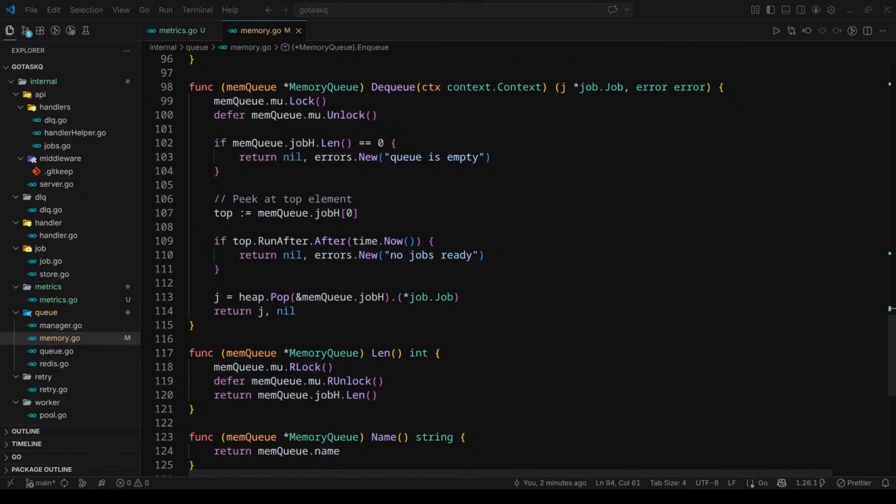Next, dequeue doesn't concern any metrics, but length concerns the metrics.